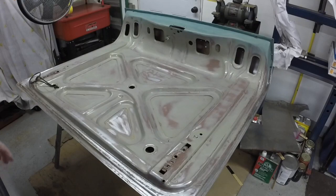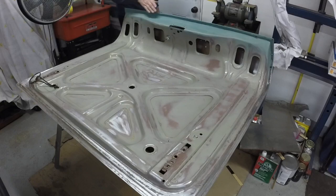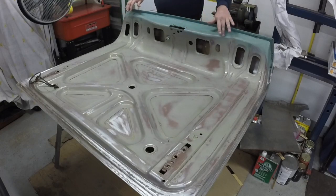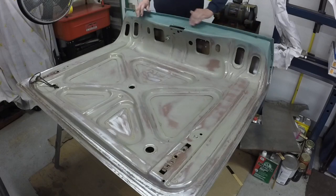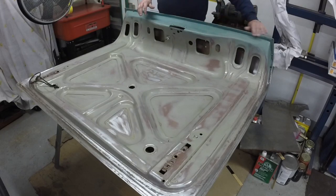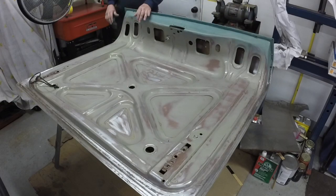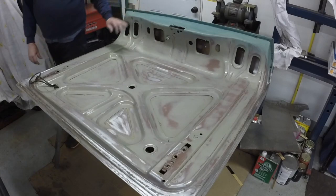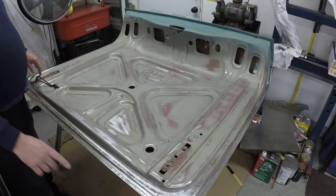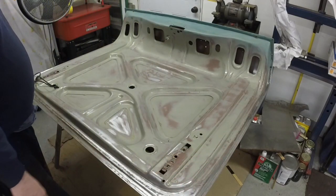I got the back side here. All this is pretty much all Marglassed in. I put zinc chromate primer on it first, and then I put the Marglass on it, and that's pretty much all dry to the touch. I'll let that dry overnight, and I'll sand that tomorrow. And then I'll take the Dremel with Scotch-Brite and go around and get all edges, all that stuff, so I can recaulk the seams.